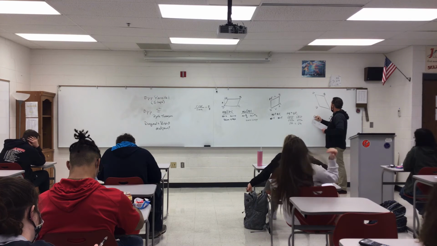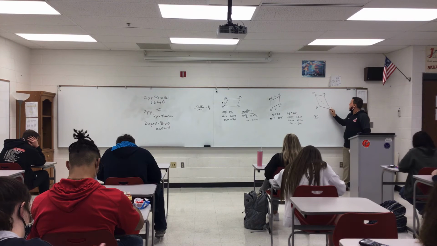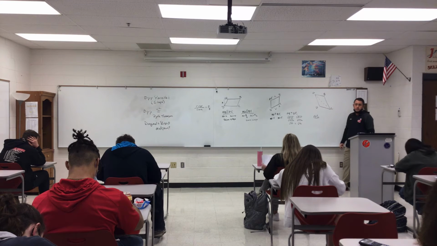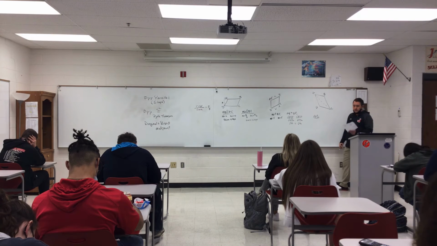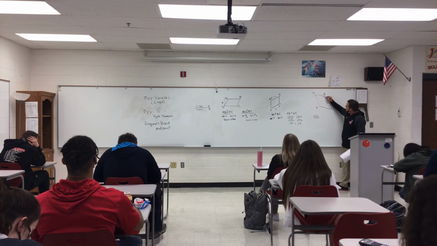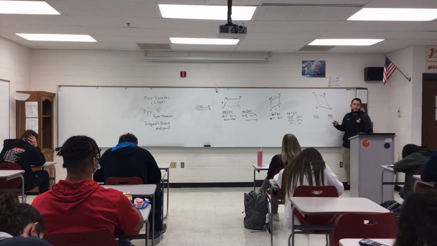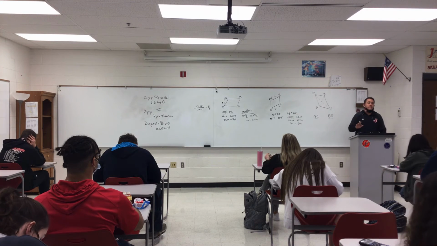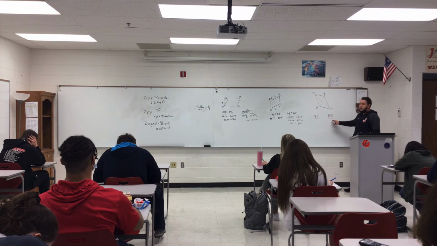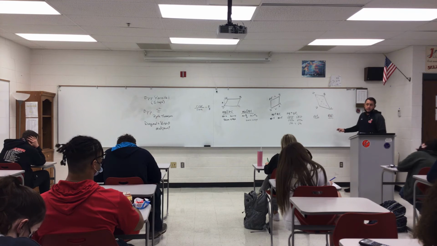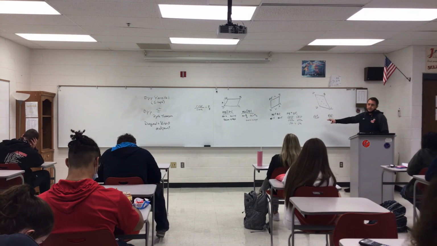So first off, AC is one diagonal. You guys with me on that first? The other diagonal is BD or DB? BD. Okay? So what we are going to do is find the midpoint of AC and find the midpoint of BD, see if it's the same. If it is the same, then they bisect each other.